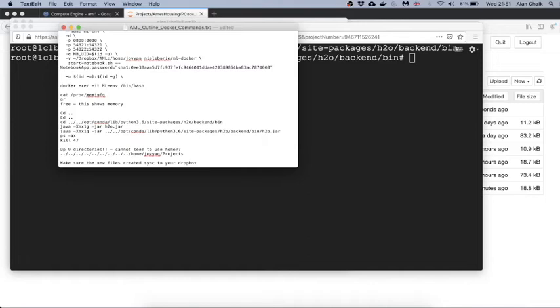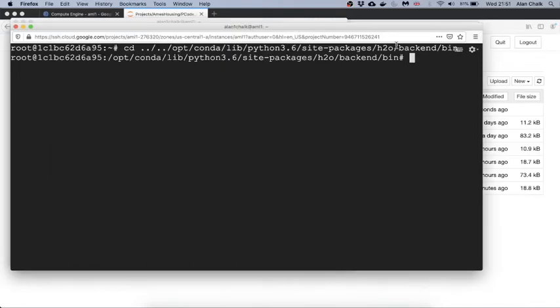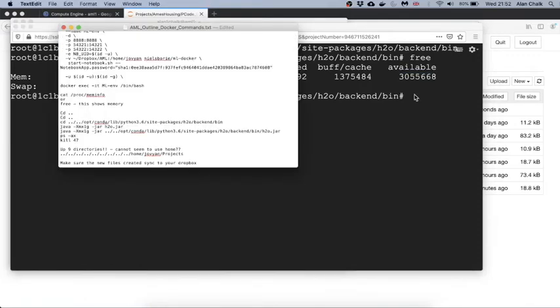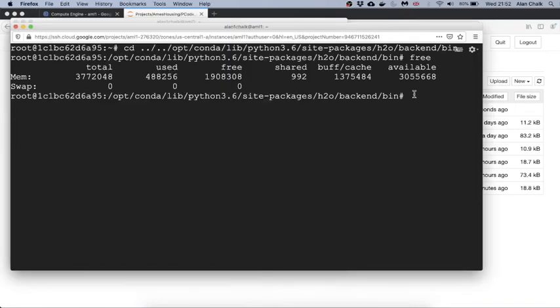But before we do that, maybe I want to show you what the free memory looks like on this machine. Here's the free memory. Total memory 3.75 gig. If you remember, that's how much we're paying for. Somehow 3 gig is still available. I'm mentioning this because when we start our Java virtual machine, we're going to tell it how much memory it's allowed to use. And even if you do this the easy way, it certainly also permits you to say how much memory you want it to use.